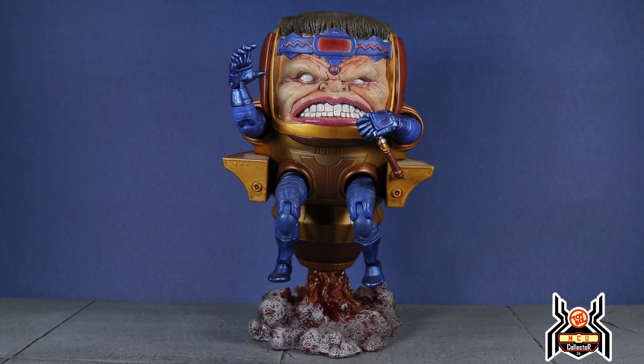The biggest thing about ToyBiz is that I made a rule for myself in collecting so it just doesn't get out of hand: no ToyBiz figures, stick to Hasbro only, because that keeps my collection grounded and not crazy, getting all these older figures and things like that. Did ToyBiz do some great things? Yes, their Build-A-Figures are for the most part amazing. I always said that if I were to ever break my rule, M.O.D.O.K. would be one and M.O.D.O.K. would be the other one. So there you have it.